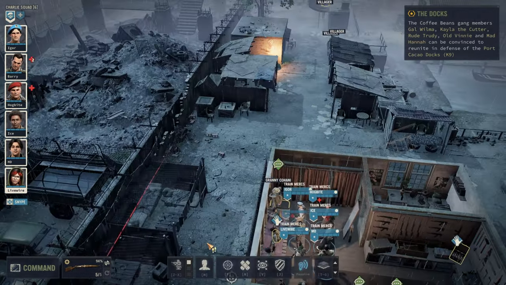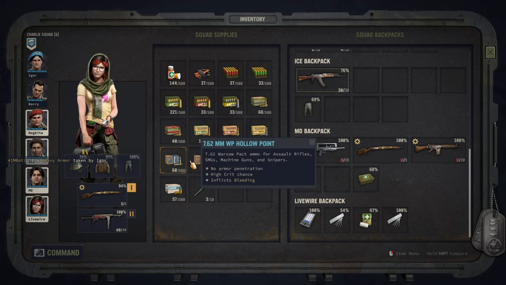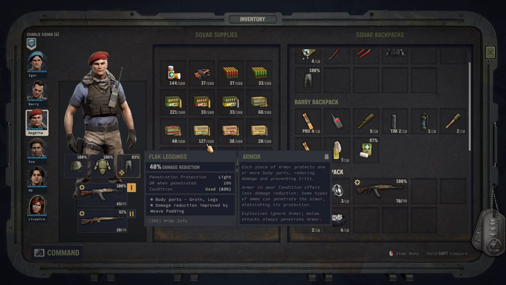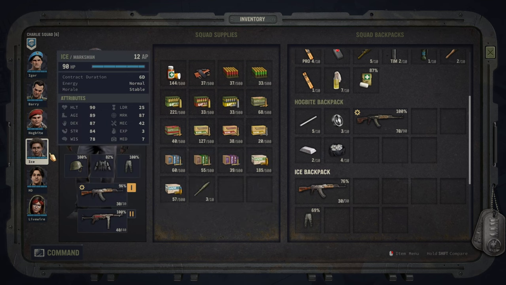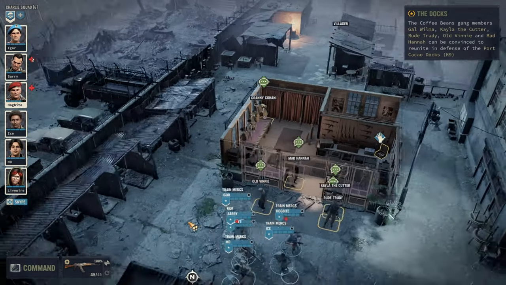What do we get here? 4,000 heavy armor. Okay, yeah, sure. I would have always purchased heavy armor for 1,000. That's pretty damn good. 50% damage reduction. It is cumbersome, but I think it's definitely worth it. Ready. Heading out.